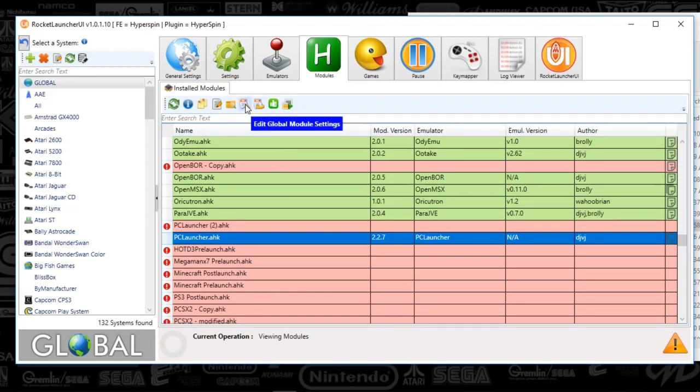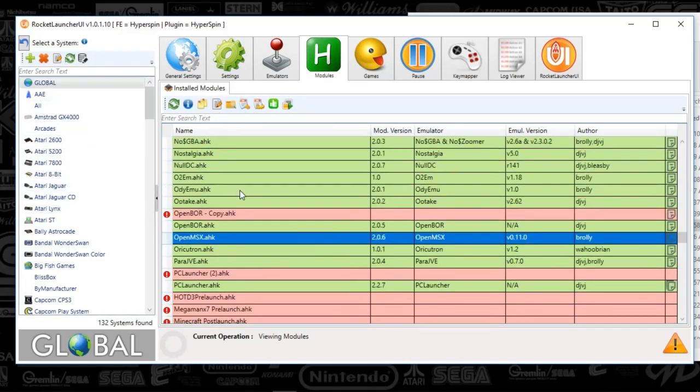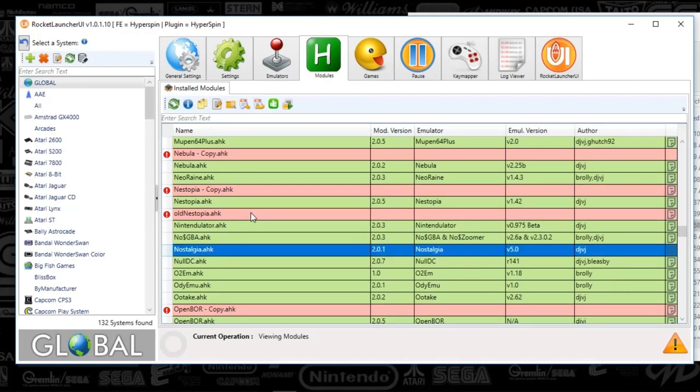There's really no need to do this under the global setting. You will be using this button when you're setting up individual wheels sometimes, like your PC launcher games, but your general systems, you're not going to be using that. If you wanted to launch the emulator itself, you just click on the emulator that's green and you'll push this launch emulator and it'll pop it right open for you.